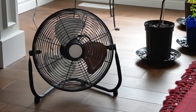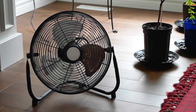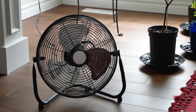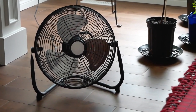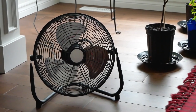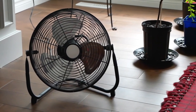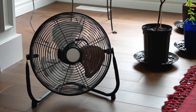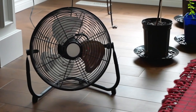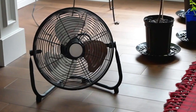Here is a 2017 Mainstays 12-inch high velocity fan. I bought this fan nearly five and a half years ago — it doesn't seem like I've owned it for that long, but I bought it in the summer of 2017. I wanted to do an update on it because this has been probably the most used fan around my entire house, so it has definitely accumulated quite a few hours on it, and it's due for a cleaning too.